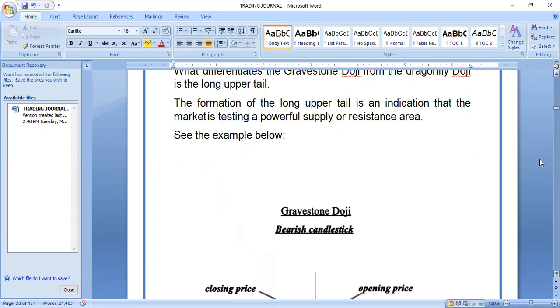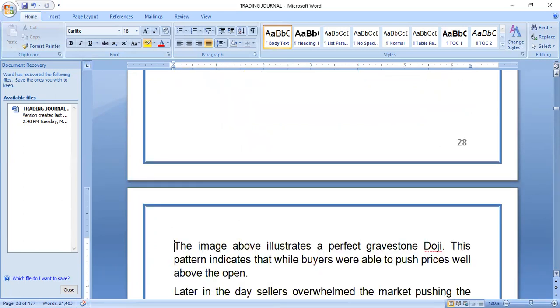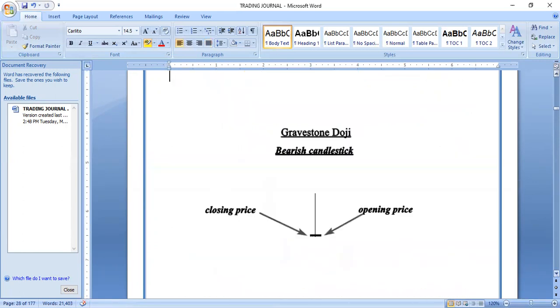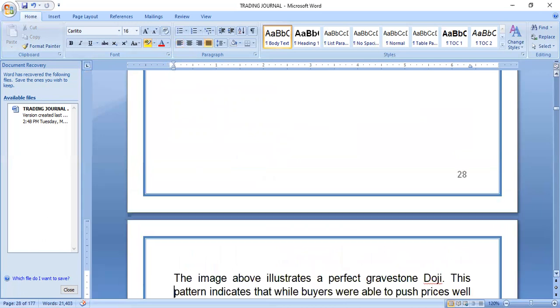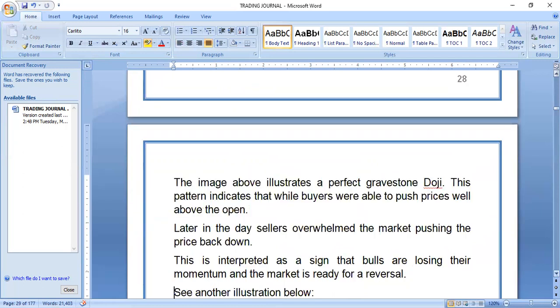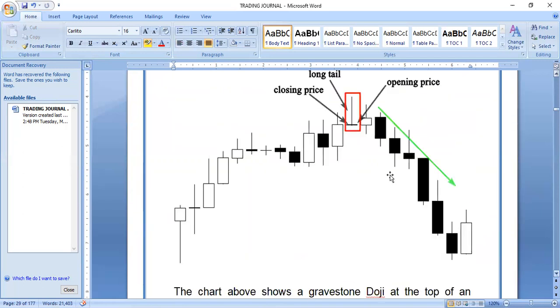Like you can see here, checking on gravestone doji, this is what the gravestone doji looks like, and it's majorly formed at the resistance point. So it's the opposite of the dragonfly doji. You can see at this particular point is where we have the resistance point. Looking even at the market structure itself, you can see buyers were in control. Then what happened after that? We can call it even the inverse dragonfly.